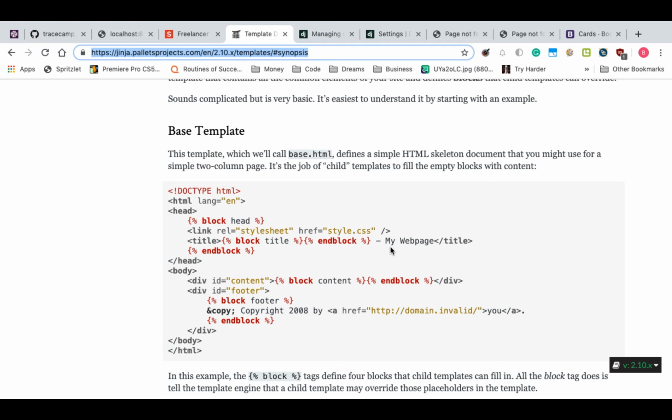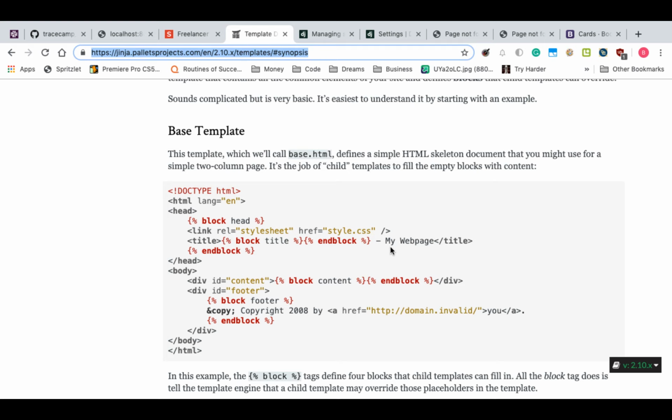And now we're going to go into post list, and we're going to tell it that it's a child of home. I sort of want to rename home to base, but I'm going to leave it for a little second. We'll say extend, home.html.